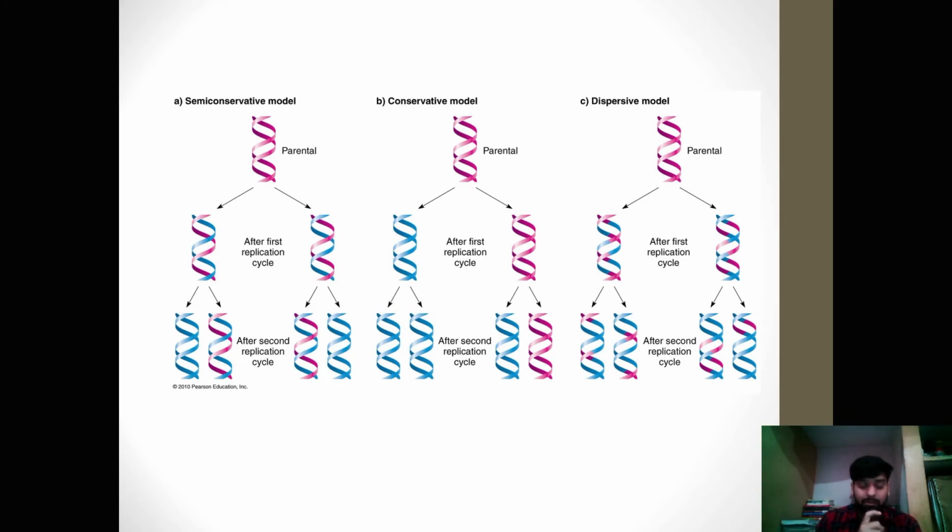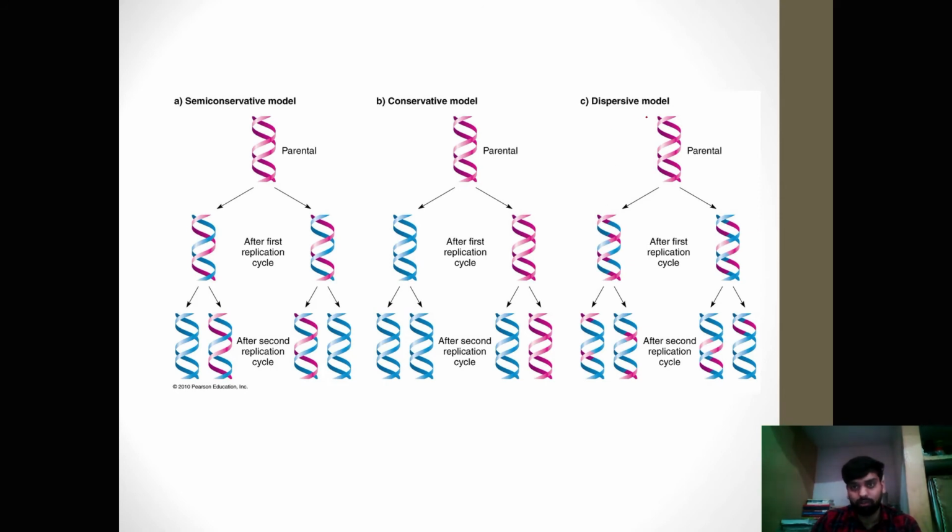In the semi-conservative model, DNA is semi-conservative, as one strand is of the parent DNA and the other strand is of the daughter DNA, so each molecule has half parental and half daughter DNA. But in the conservative model, the whole parental strand is conserved, and it will form a separate daughter DNA and a separate parental DNA, which will replicate further.